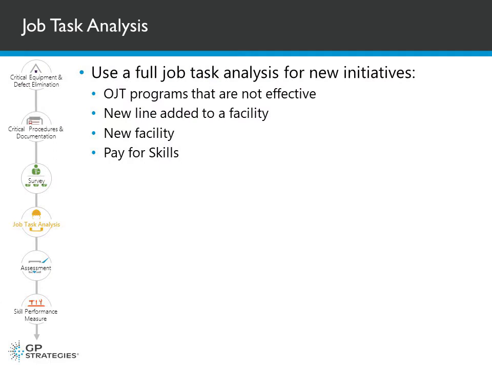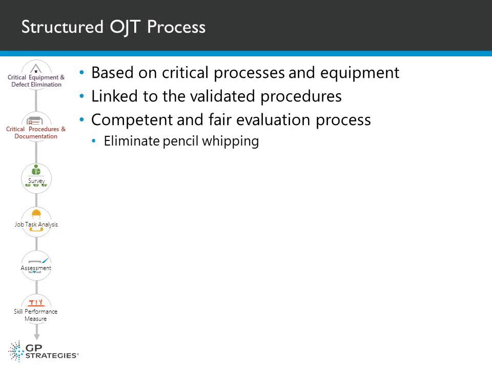So when we talk about long-term initiatives, OJT is a great way to handle this. A job and task analysis for these initiatives works well, whether it's a new line or new employees coming in. So coming in, understanding the equipment, developing the procedures if they're not there, and then identifying all the tasks to be used for the assessment, and then we can develop the tasks for the OJT for your facility or company. Based on that, at the end, you'll have a structured OJT process that not only identifies the critical tasks that a person is doing, but we can actually measure against that, so you know they're doing the right task on the right piece of equipment based upon your reliability process.